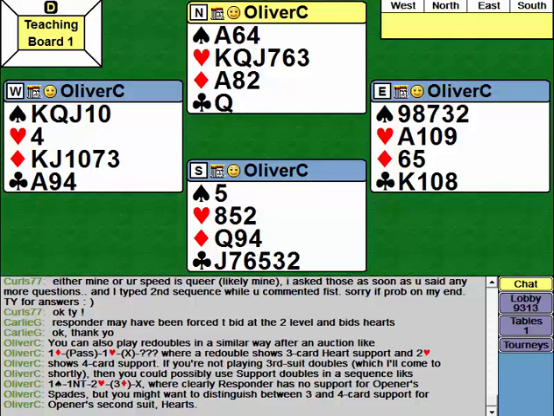And there are other sequences, especially if you're not playing third suit doubles, which I'm going to come to a bit later on. You could play support redoubles and support doubles in other sequences.